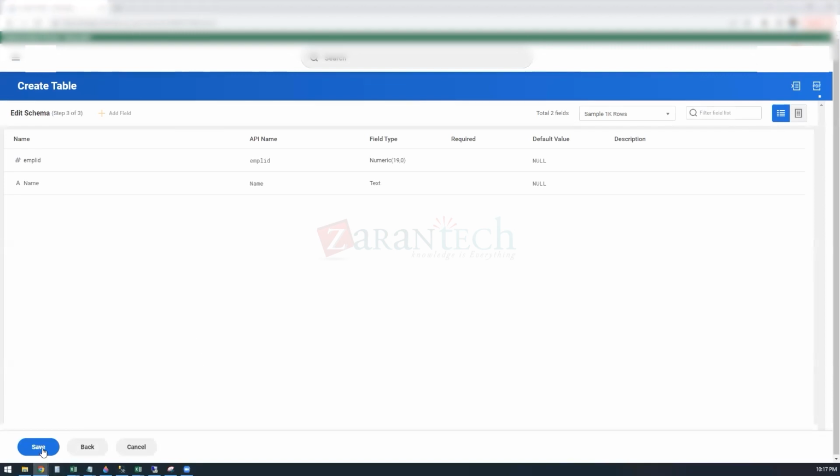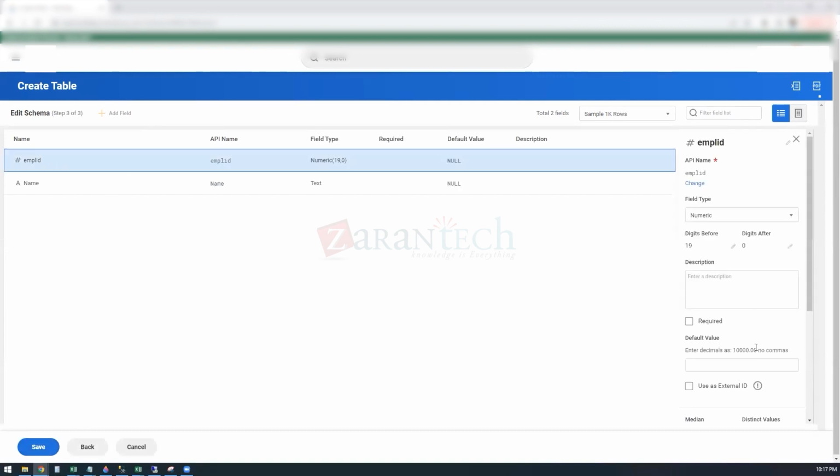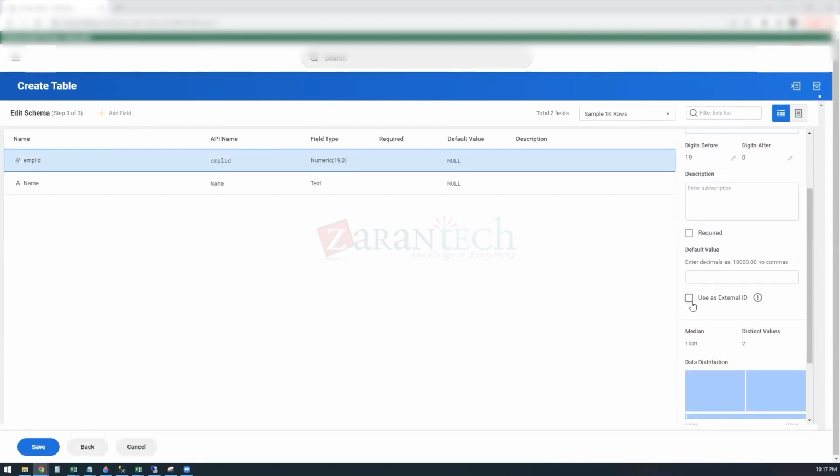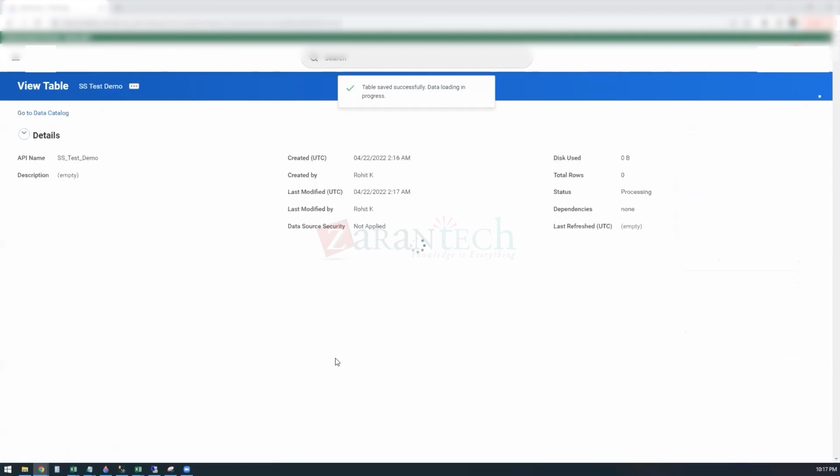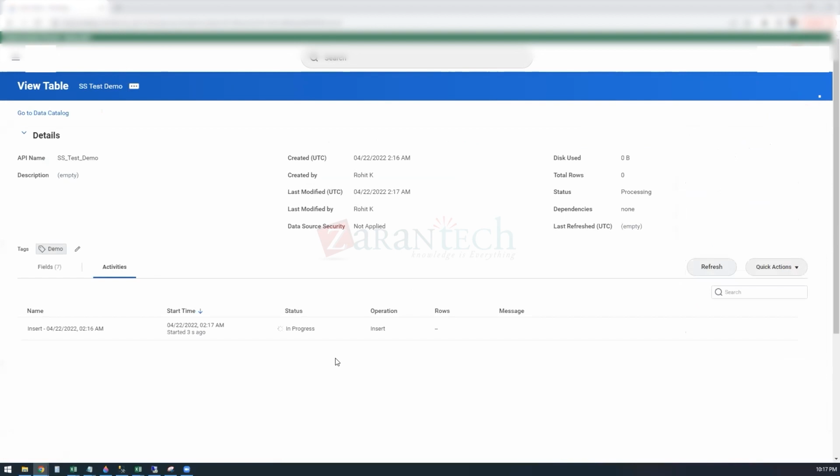So before this, first select that employee ID. For any operation, we have to select the user's external ID. If you want to perform update or upsert like that, we have to select this. This is mandatory. Click on next. For insertion, it will insert, but for update, it will need a key. So we have to select that.